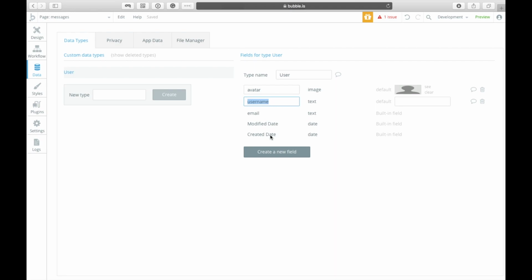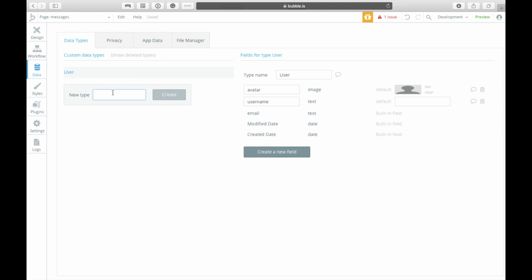But on Bubble.io, by default, the way you reference a user is by their email address. So if you want to reply to a message or reference a user, you will say at followed by the email address of the person, which will be really long and impractical to use. By adding a username, it's a lot easier for the user to remember and to type. So this is just a bonus step, but it will be really helpful for your users.